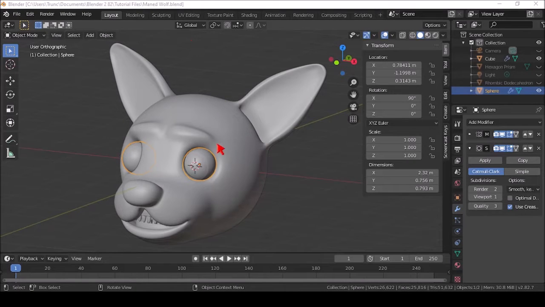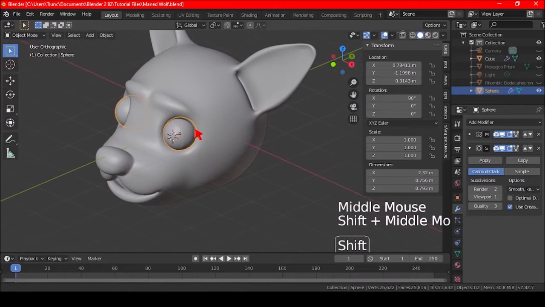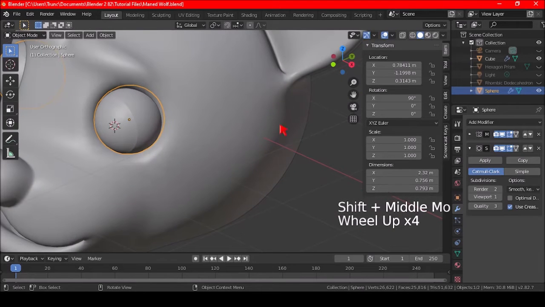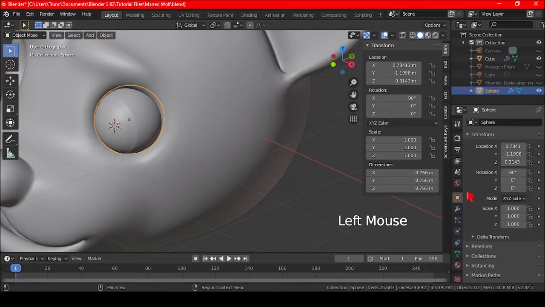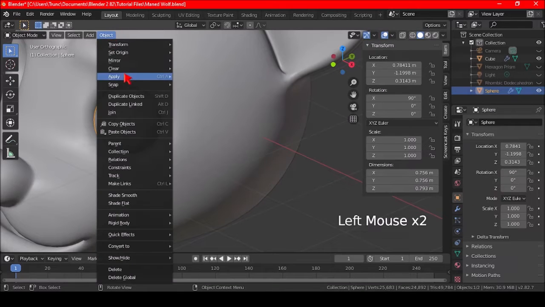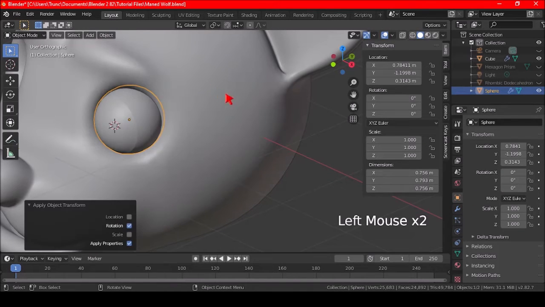Something to keep in mind is when you do the UV sphere like this and you have this subdiv on, if I would turn this off for a second, you can see that the X and Y dimension is actually the same number, but the Z is different. Also, I need to apply the X rotation first. So let me just do this. Okay, now the X and Z is the same, but the Y is different.